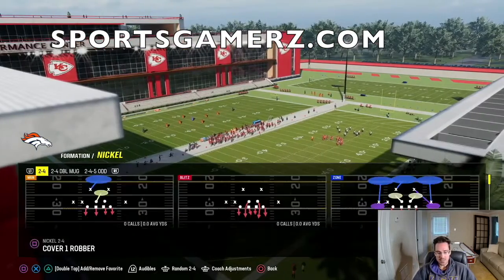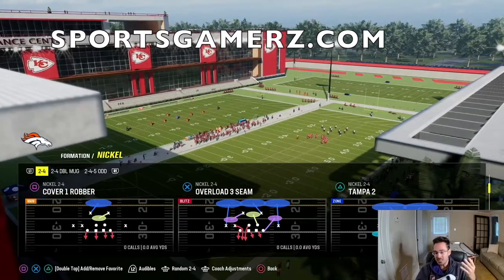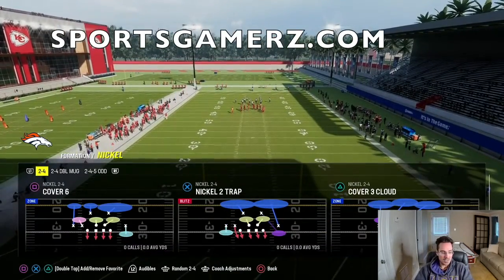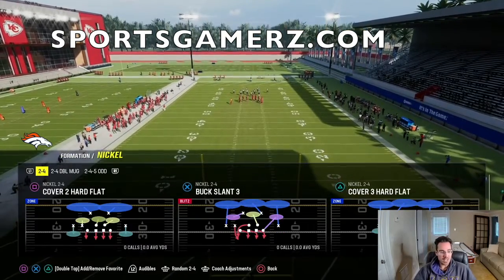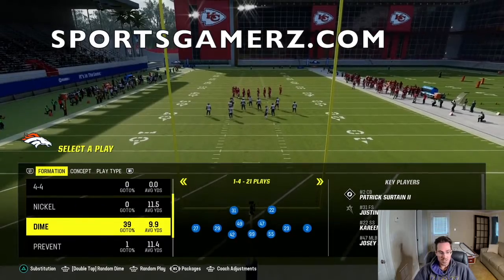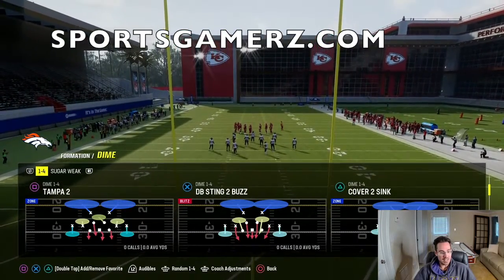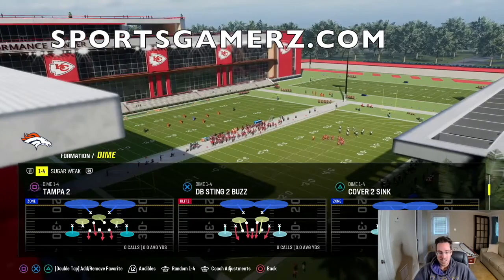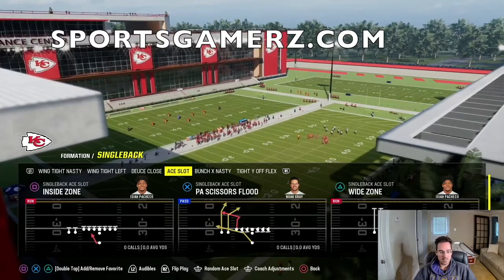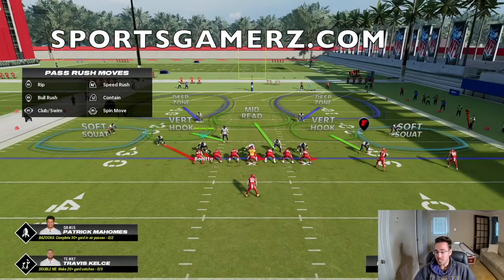Another difference is the flats, like the blue flats. You'll see on a play like Tampa 2, cloud flats, they don't match. However, a play like cover 6 with a soft squat, or any play that has a soft squat, such as even a cover 2 blitz, for example, those zones, they do match. So even a play like this, DB Sting 2 buzz, or cover 2 sink with soft squats, those zones actually match. So I'm going to come out and play so you guys can see the play art. You'll see these soft squats, they're going to match.